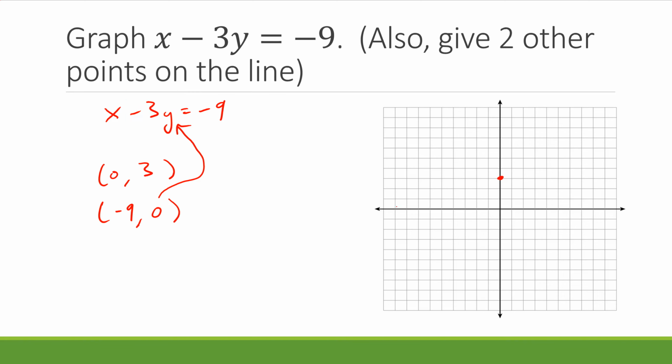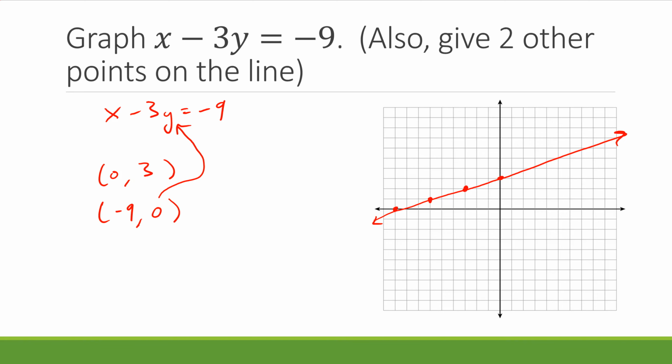Let's plot this point, over -9 up 0. Here's my line, and I'm just going to draw little points to make it easier. Okay, so here's my line. Here's another one where it says find 2 points on the line. Let's pick 2 points that look good. This one looks right on the line, and this one looks right on the line.